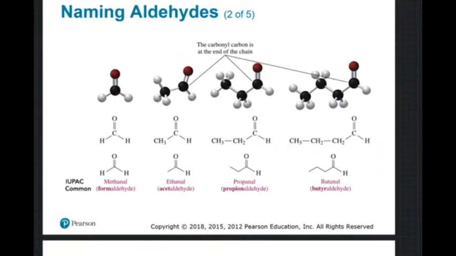So these are effectively formulas, and I want to highlight. Formaldehyde or methanal is kind of weird because there's only 1 carbon and it's connected to 2 hydrogens. But starting from ethanal, this carbon is connected to hydrogen and another carbon. This carbon is connected to hydrogen and another carbon. This carbon is connected to hydrogen and another carbon, which makes them aldehydes. Does that make sense? Okay.